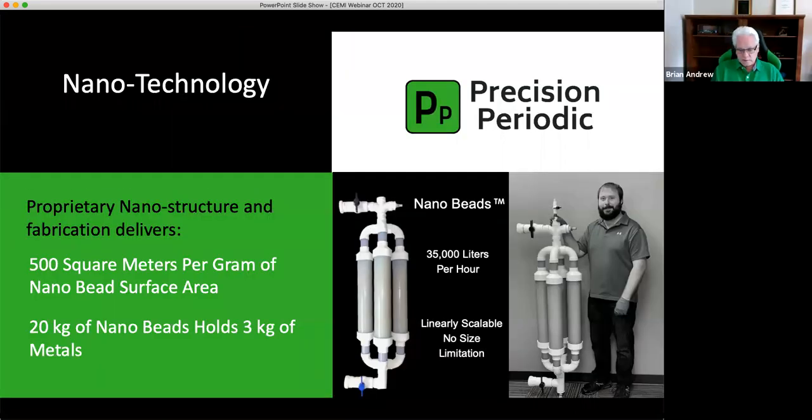The nanotechnology: if you're familiar with ion exchange technologies, they use a styrene resin base. We don't. We actually build a substrate from scratch. We manufacture it ourselves, building up what I like to call a wiffle ball nanostructure, which has astounding surface area. The way this filter works is that to pull out every atom of interest from a liquor or a PLS or water, we have to touch every atom of that water. To do that, we have to have a huge surface area so the water runs over the beads and we touch every atom. So a sugar-cube size — one cubic gram of our material — is 500 square meters of surface area. It's a very, very large surface area for a very small device.